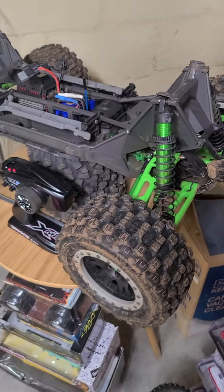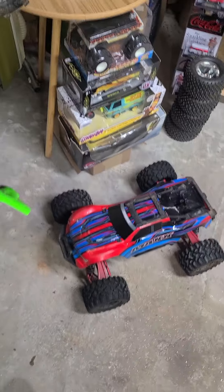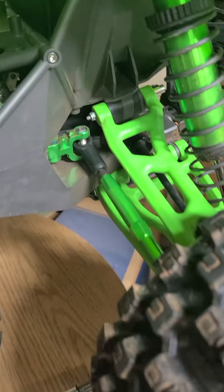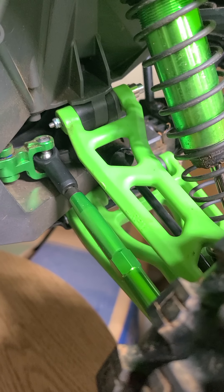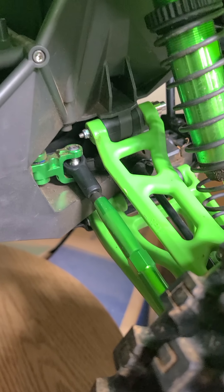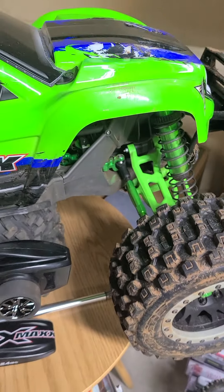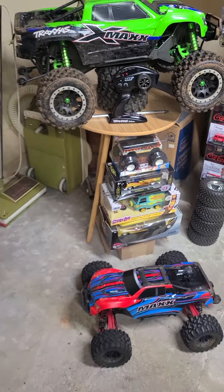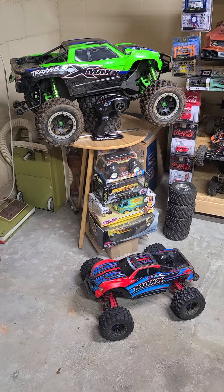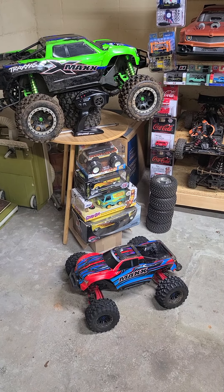That's just a few upgrades on a couple of the cars. I've got more coming — just wanted to show the Max and the X-Max, two fun cars to play with. Even though the X-Max gave me a big problem in the beginning with those hinge pins — they will pop out, never had so many problems out of a pin like that. But with the screw and the flex and everything, the original just doesn't work. So if you've got a Max or an X-Max, get those RPM pins — you will be a lot happier. That's two of my cars I've upgraded, not a lot, just enough to make them tougher than what they were from the factory. And it works — they both work great. Video's coming soon, guys, I'm working on it.